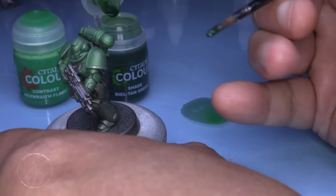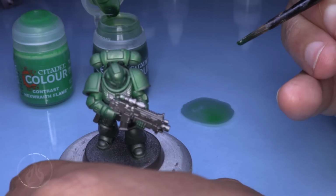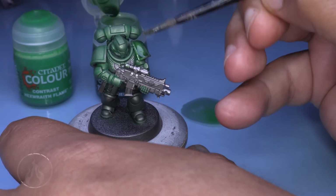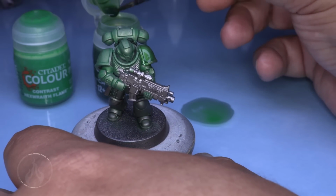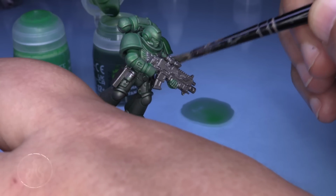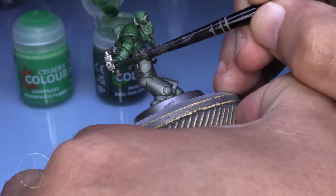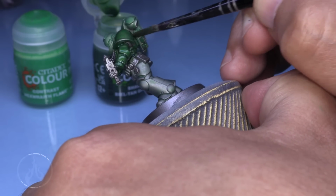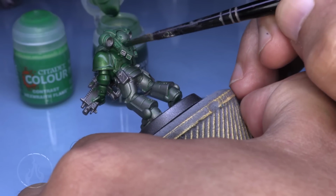I'm still using the large or the medium shade brush. You can see I got a very generous amount on the bristles. Again, when applying contrast and shade wash, I find it is always better to grab a fairly healthy amount onto the bristles, apply it, and if you find any heavy pooling, just quickly rinse off your brush and draw the excess out. I find that is the best way to go about applying these kinds of paints, where we are using a fairly large amount initially to achieve coverage and value.